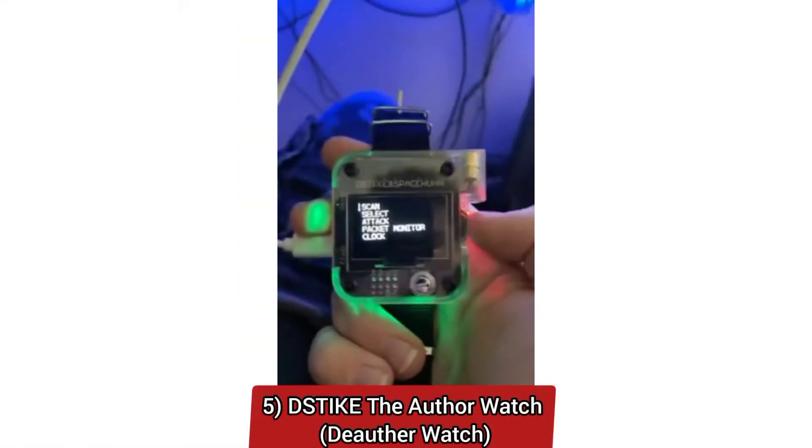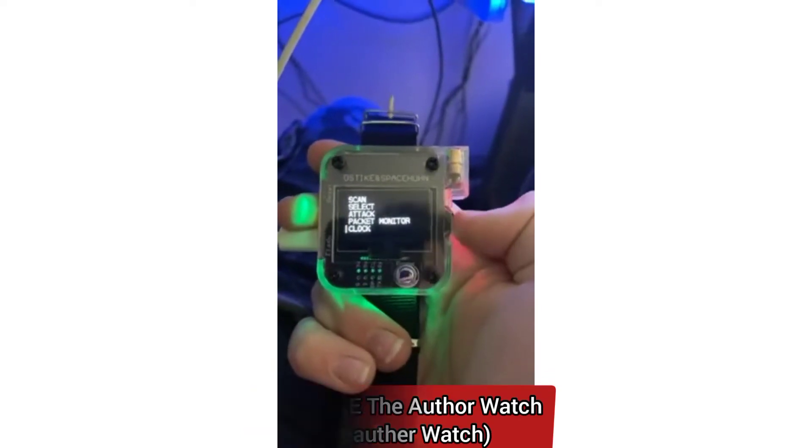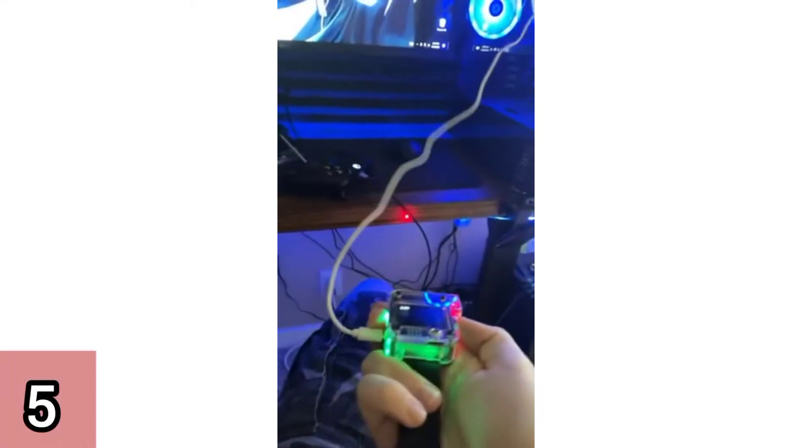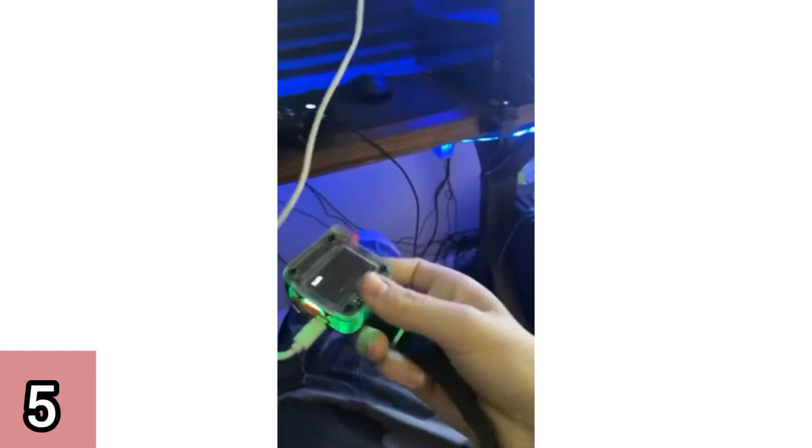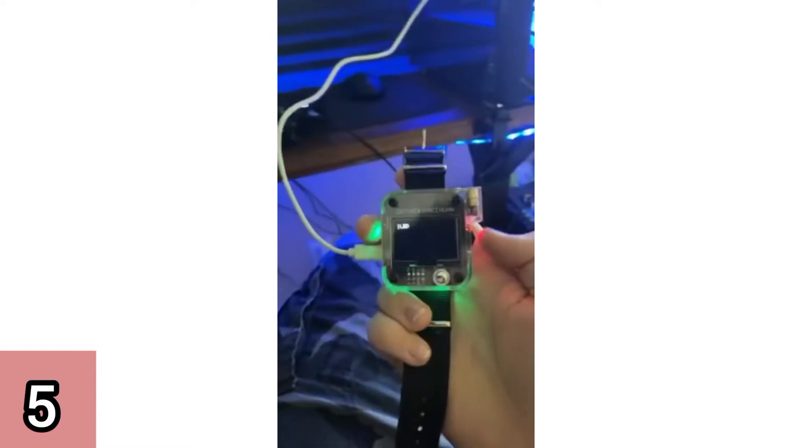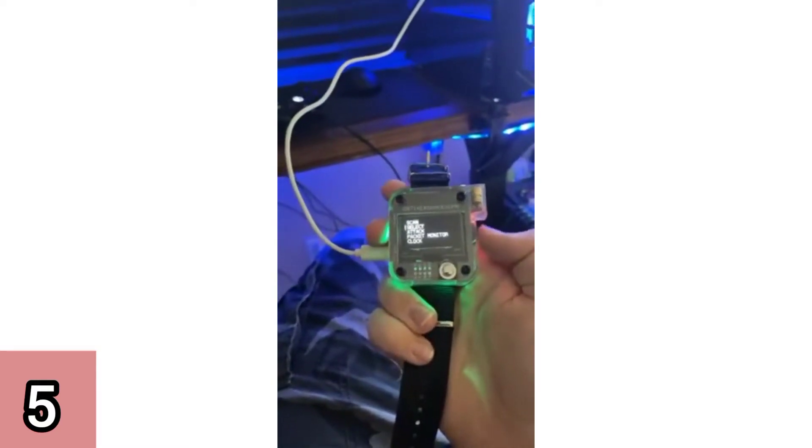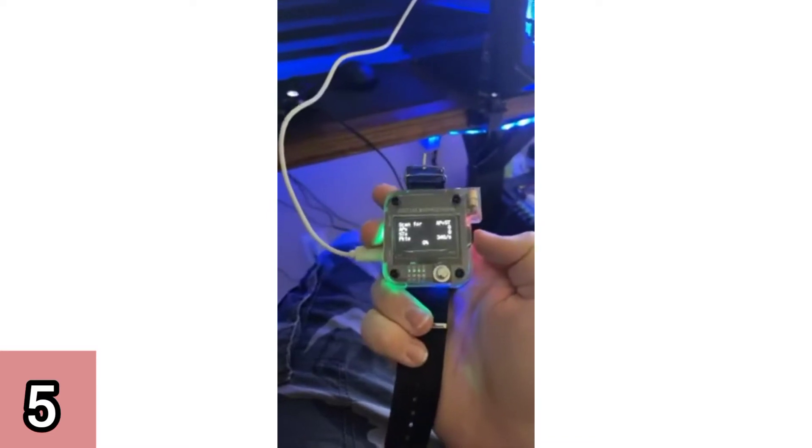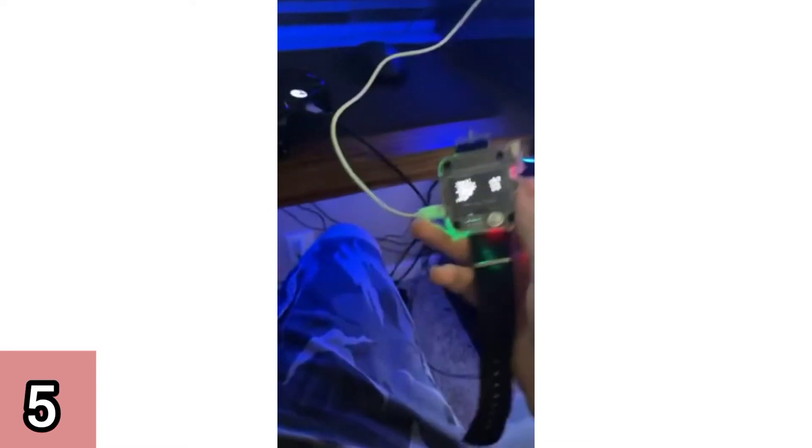DSTike The Author Watch, or Dother Watch. We have a peculiar watch that makes us think of bombs and detonators from Hollywood movies. It performs all of the typical functions of a smartwatch, including having custom firmware, games, and other content available. However, the most interesting feature is the ability to check how well protected the available Wi-Fi networks are. For instance, the watch allows you to simulate a hacker attack. To do this, you must first search for available Wi-Fi hotspots and then select the access points.